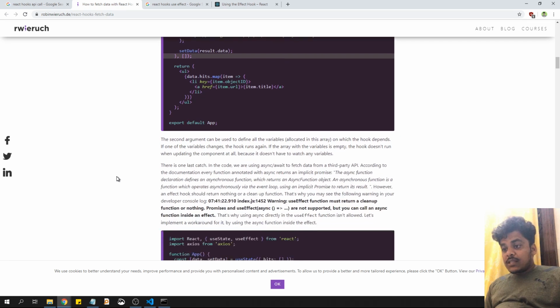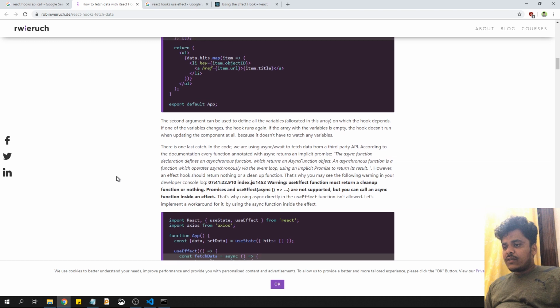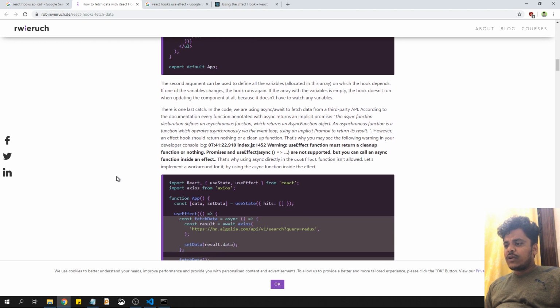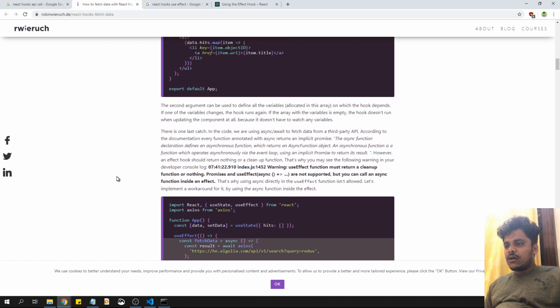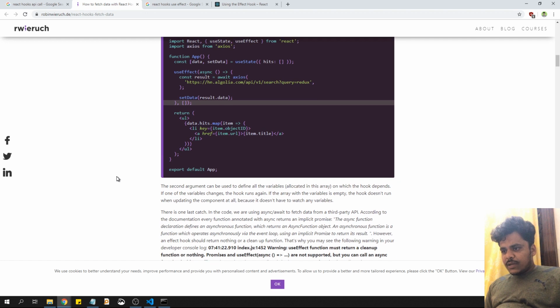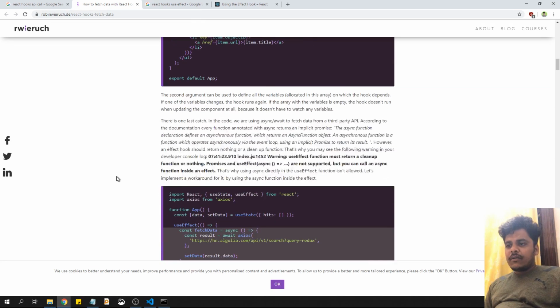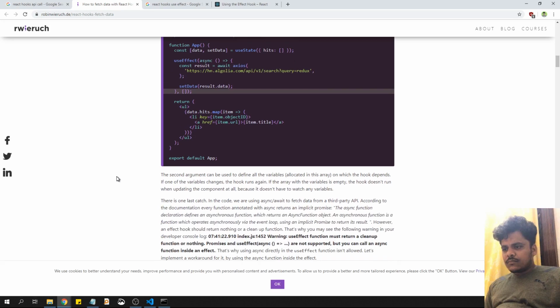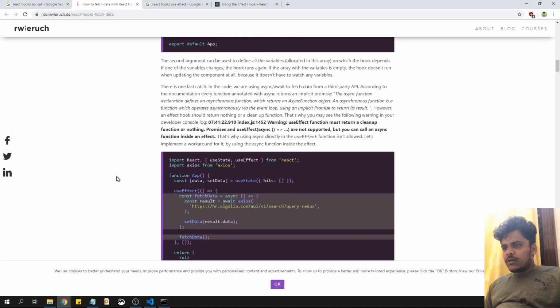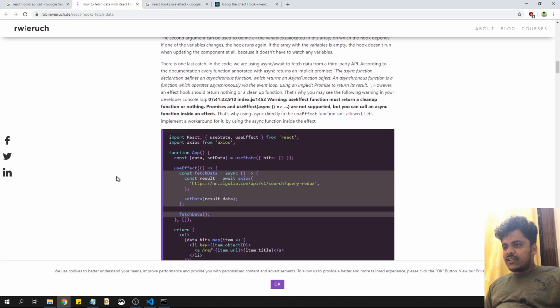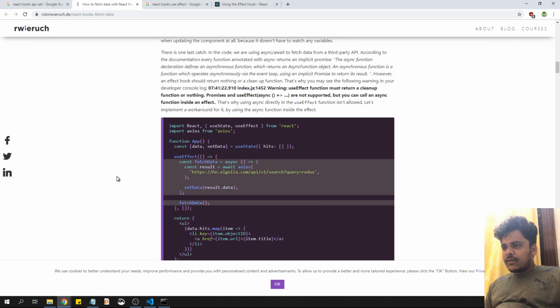The second argument can be used to define all the variables located in this array on which the hook depends. Okay, if one of them... There is one last catch in the code. We are using async await to fetch data, and the async function returns an implicit promise.